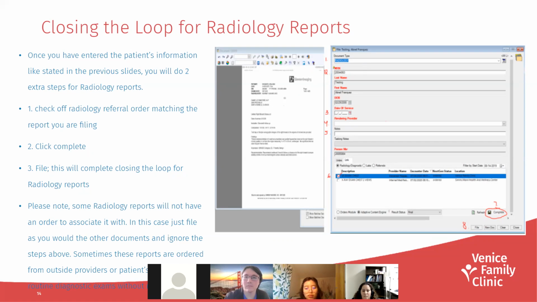You type in the note, and then you check off the order that you received. So for instance, if this is the ultrasound of the chest, you want to make sure you check that box off, then select complete, and then file. And then again, you will have this document in the patient chart, at the same time closing the loop on the radiology report.